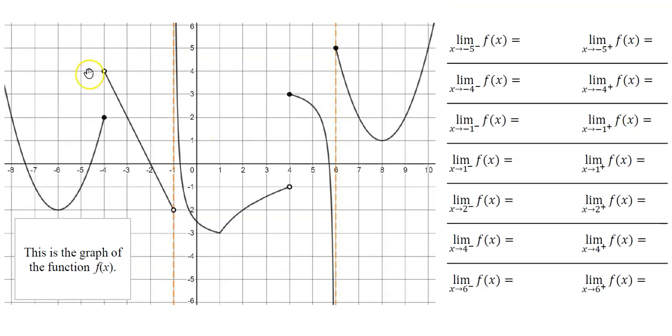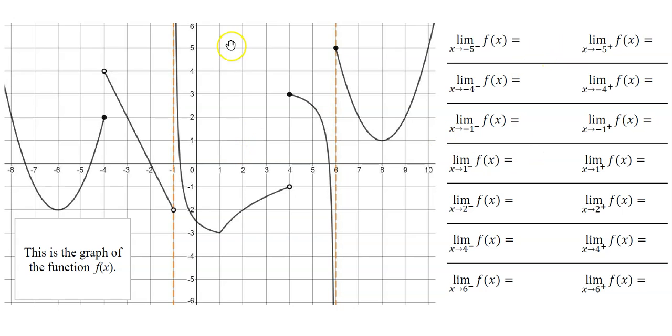Okay, so I understand that this is very strange looking, but it's very useful for helping us identify limits of functions when we're given graphical information. Now, we're only going to do a few of the numbers, not a lot of them. We're going to identify the limit as x approaches -5 from the left of the function f of x, which this is the graph of. Then we're going to do the limit as x approaches -5 from the right side. So we're going to do both the left side and the right side, but we're going to do them separately because we're doing one-sided limits in this lesson.